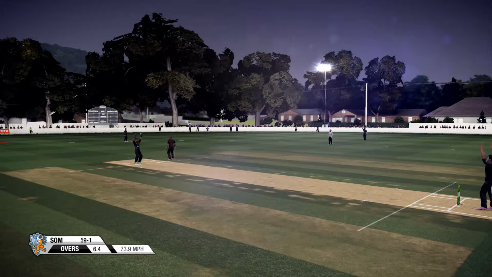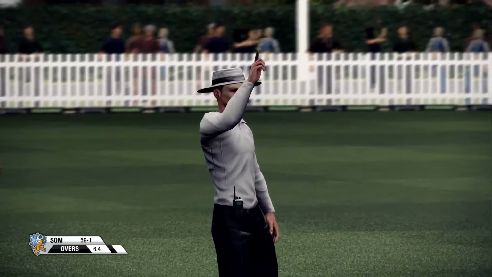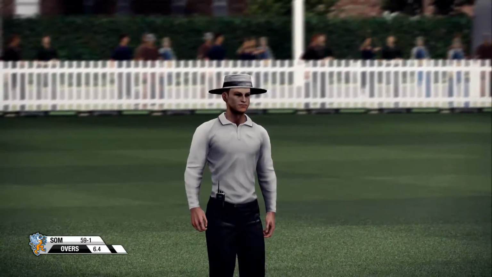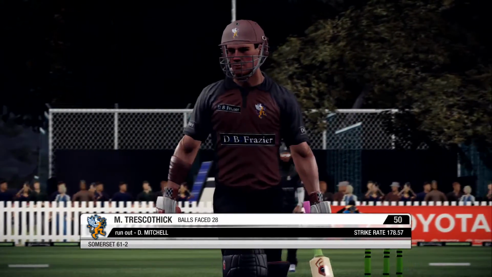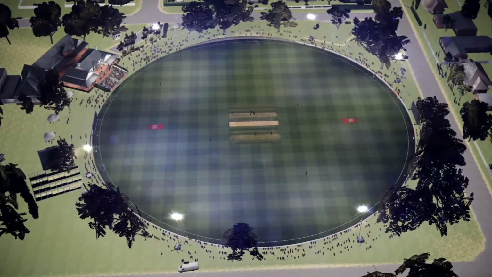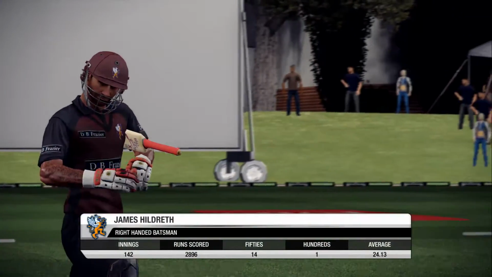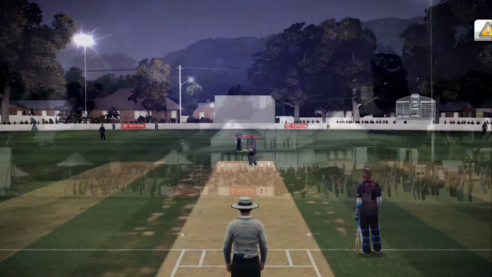Oh, he ran Trez out, going for the third. Trez took forever to turn. He's going to be furious with us. We've run him out for 50. He looks absolutely distraught. Out of breath as well as run out. Oh, never mind, Trez. Never mind, son. We're winning the group easy. Have a rest.